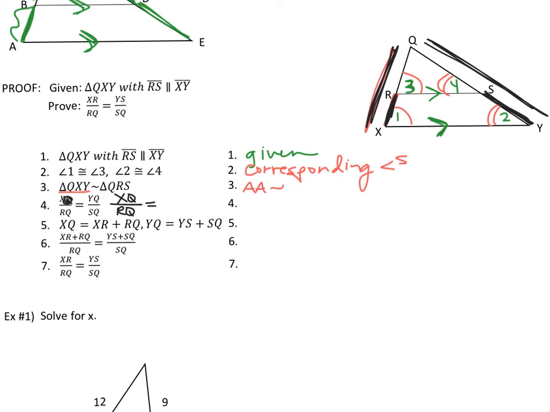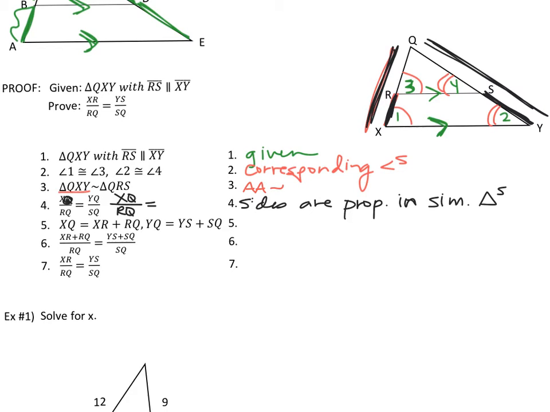For that reason, we know that if triangles are similar, their sides are proportional and their angles are congruent, right? So you just need to write something that explains that. Just say sides are proportional in similar triangles. The sides have to be proportional if we proved the triangles similar.